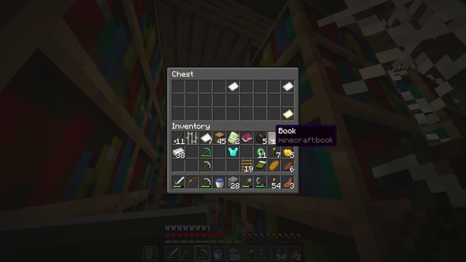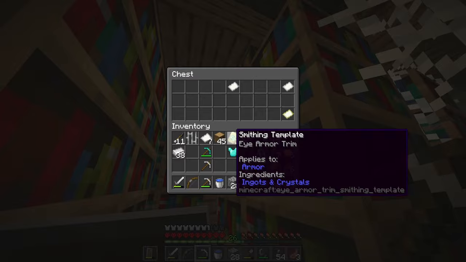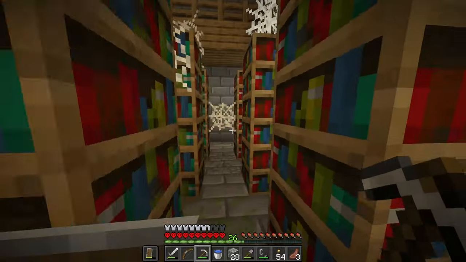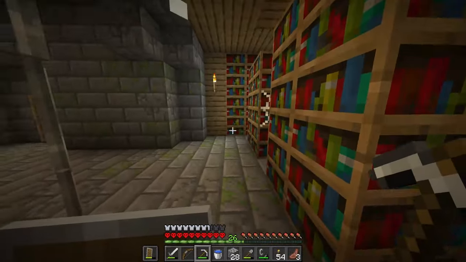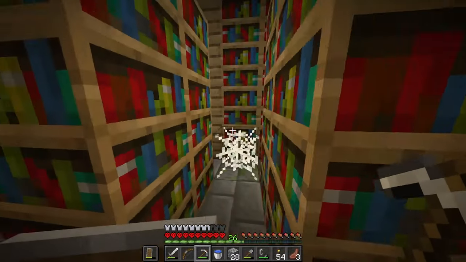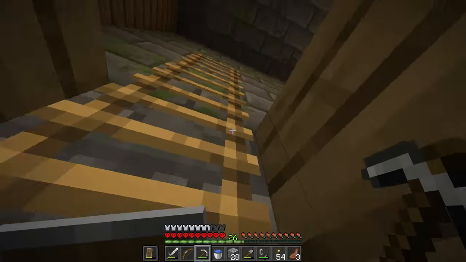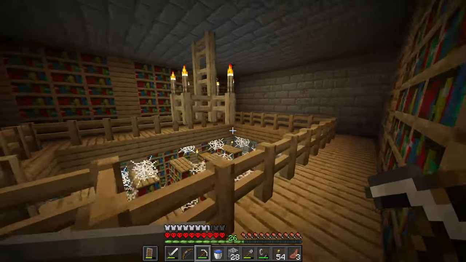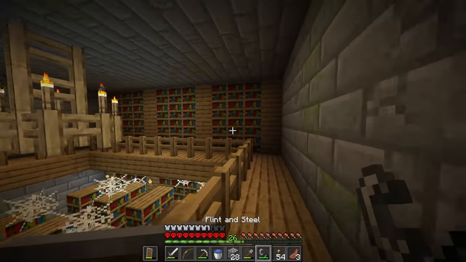Another smithing template. I don't know why I call it a tome. Trim. Okay, we got a map. I don't know if more can spawn here, but I'm definitely gonna go check out the second floor here, if I can make my way back to a ladder. Where is the ladder at? Oh, there it is. It's on the back here. There should be a chest over here. And another. More stuff. Okay.